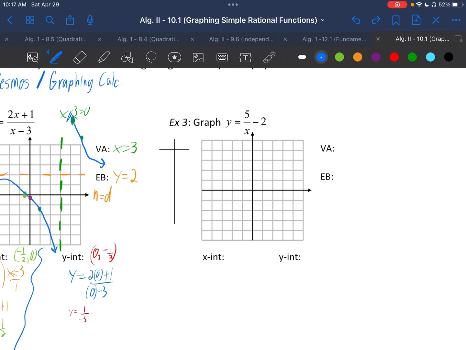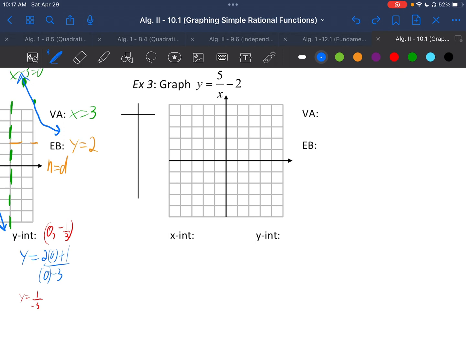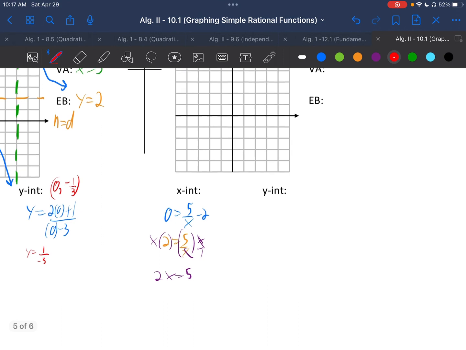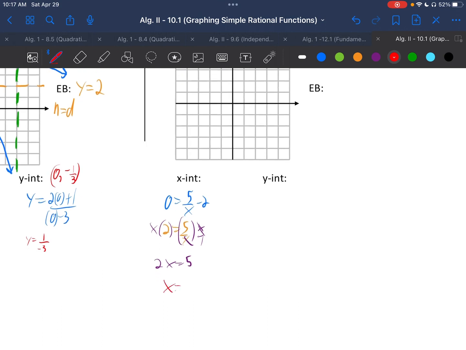So in order to find the x-intercepts, we once again set the y value as 0. So we do 0 equals 5 over x minus 2. So before we multiply by x in this scenario, we have to add 2. So we get 2 equals 5 over x. So then when we multiply by x over 1 on each side, it doesn't turn to 0 anymore. Instead, it becomes 2x equals 5, which we can notice there, oh, we divide by 2 to get x is 5 over 2, aka 2.5.